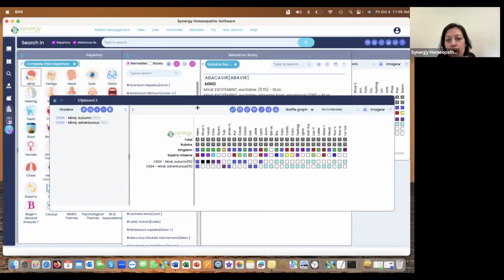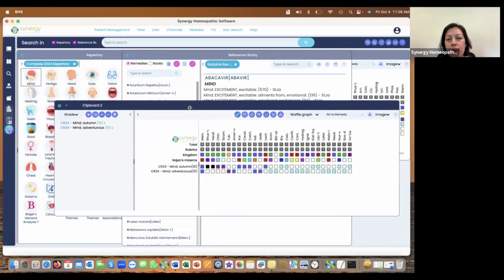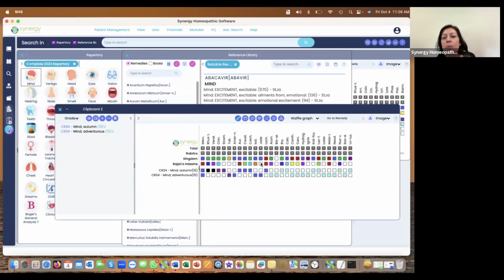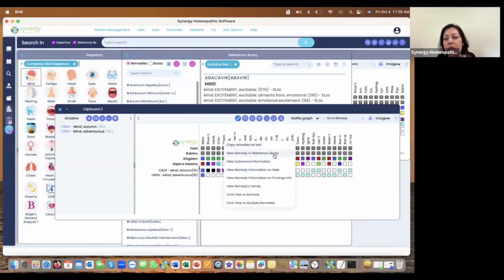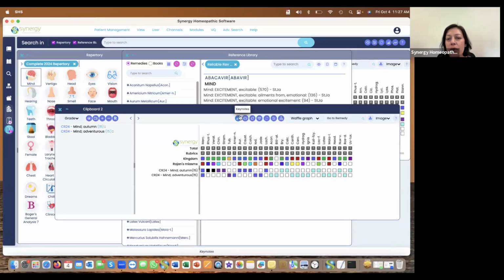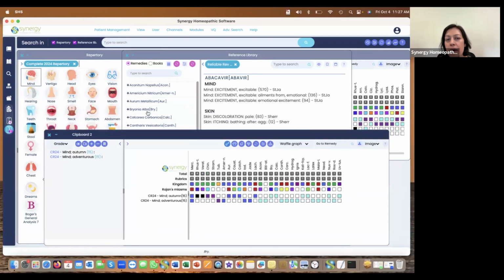They are in alphabetical order. When you go here and say view remedy in reference library, it opens your entire reference library on the remedy that you wanted to go to. What this does is also an old MacRep feature, which only brings up the remedies that are in your repertorization. So it's just a more focused view of your reference library, the remedies that you're considering in that moment.